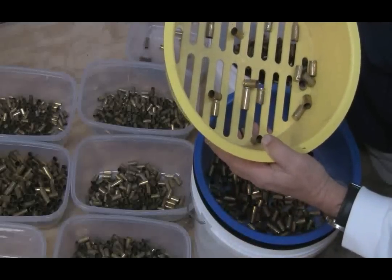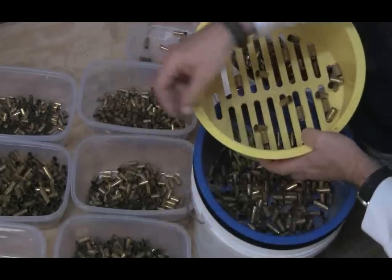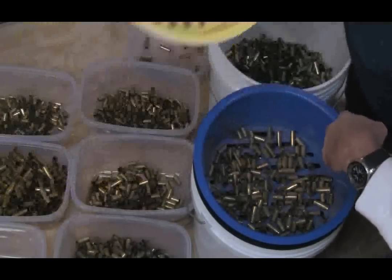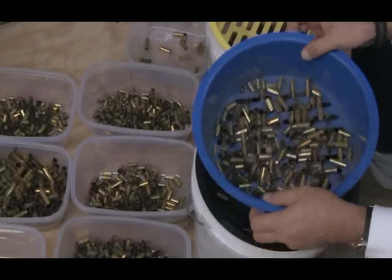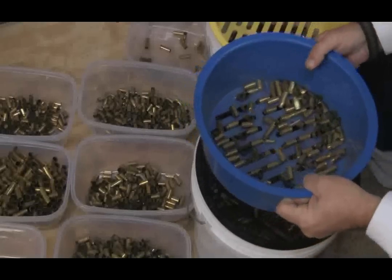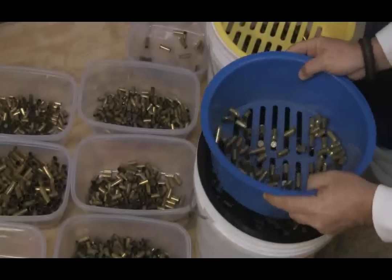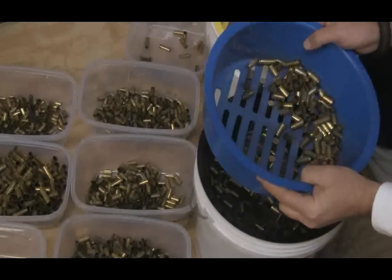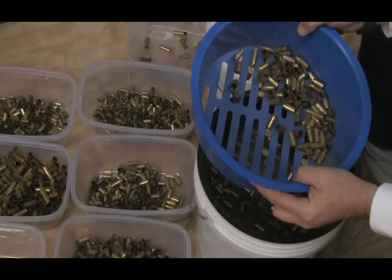All right, I've got all 45s in here, and here's a 45 long Colt. So I'll throw that in my long Colt bucket. Basically pour that into my other tray. Set that off to the side. Now I'm down to my second tray. You basically do the same thing. Now this is going to grab all my 40 caliber, my 38 and 357.